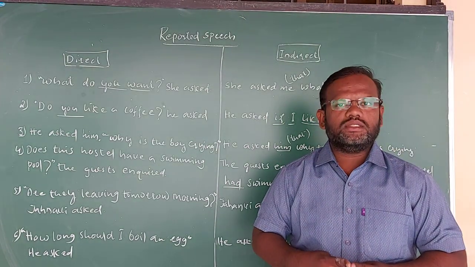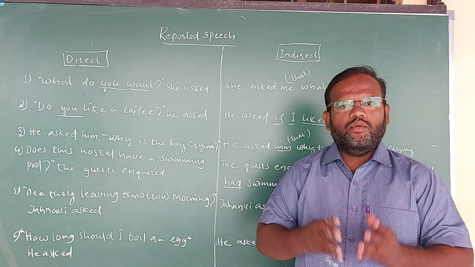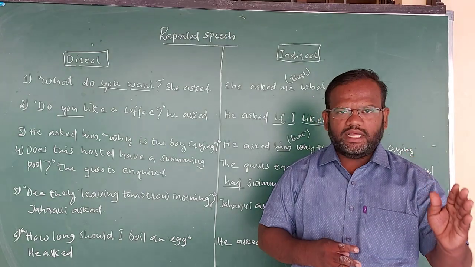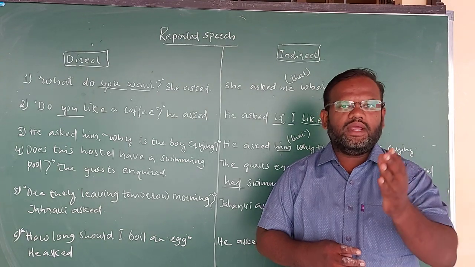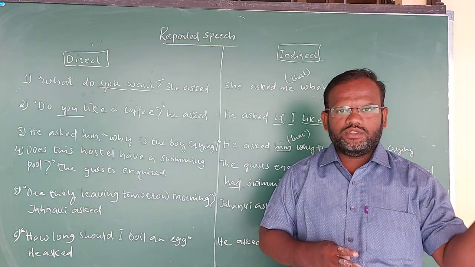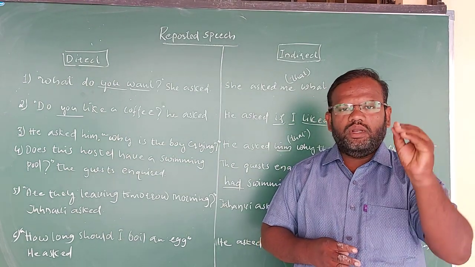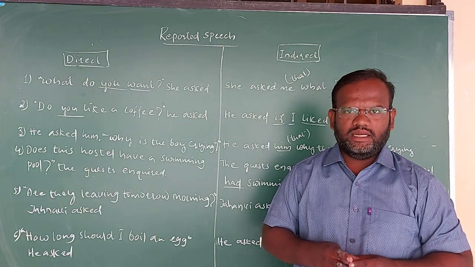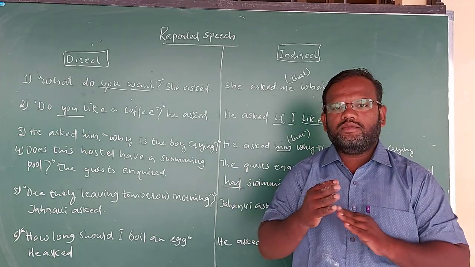And the topic which we are concentrating on is reported speech, or direct and indirect speech, we can call it. In our previous class we discussed all the tenses which change from direct speech to indirect speech, whereas certain tenses cannot change, for example the past perfect tense and the future tenses. In the future tenses, instead of will we use would. Even in the past perfect tense, only the pronoun can change, and that can be used as a conjunction. But the remaining tense formation and the verb will be the same, no changes at all.